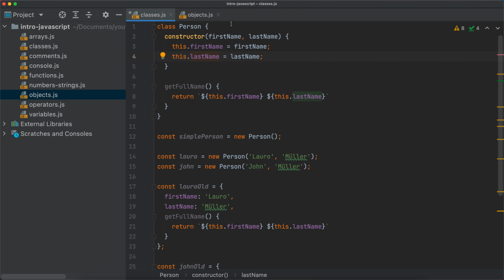In vanilla JavaScript, in pure JavaScript, classes don't offer that much advantage, but when we integrate TypeScript, and that's what we will do in the next introduction course, from then on we will use only TypeScript. We're not going to use JavaScript, except in very rare cases for configuration files, but the vast majority is going to be TypeScript. Once we integrate TypeScript, working with classes becomes extremely intuitive, and it allows us to discover and implement a lot of very powerful design patterns in our TypeScript code. So that's why I'm giving you an overview of classes now.